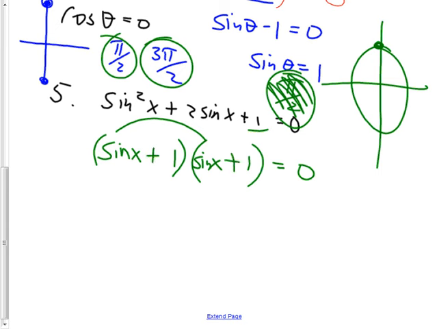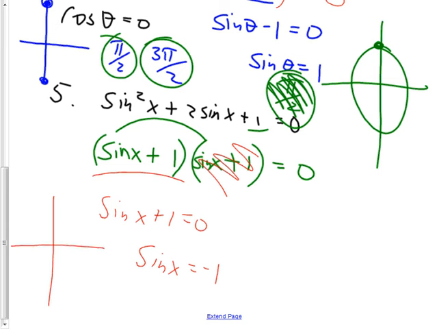And now that it's factored, you can take this part and set it equal to 0, and since this one's identical, I don't need to do it twice, right? So sine x plus 1 equals 0. Sine x equals negative 1. Where is sine, which is y, equal to negative 1? Down here. That's the only place where y is negative 1. 0 comma negative 1. And so that is my spot. That is my answer. And that needs to have radians. Which is it? 3 pi over 2 down there.